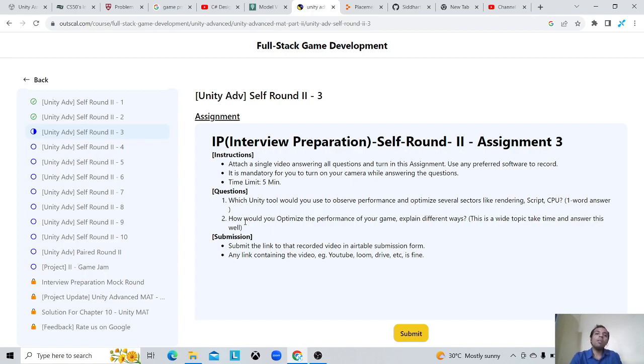Since we have marked GPU instancing on, which we can do on the material, all 10 objects will be drawn at once. That will also reduce the draw calls.